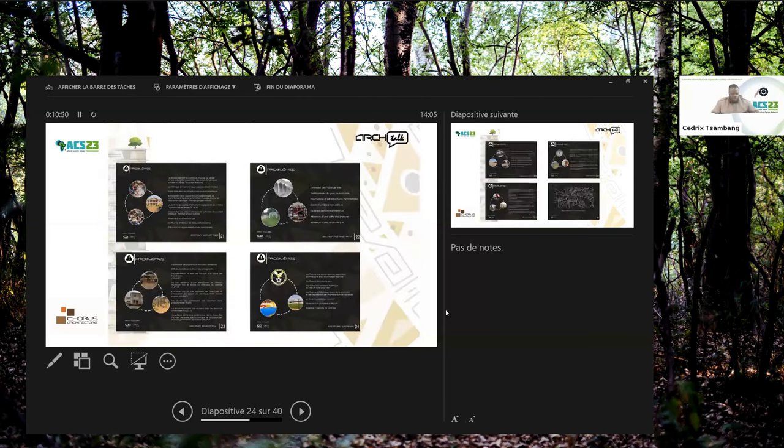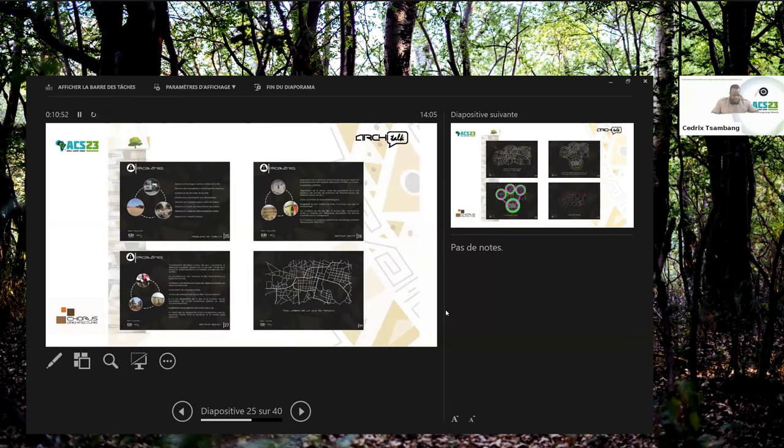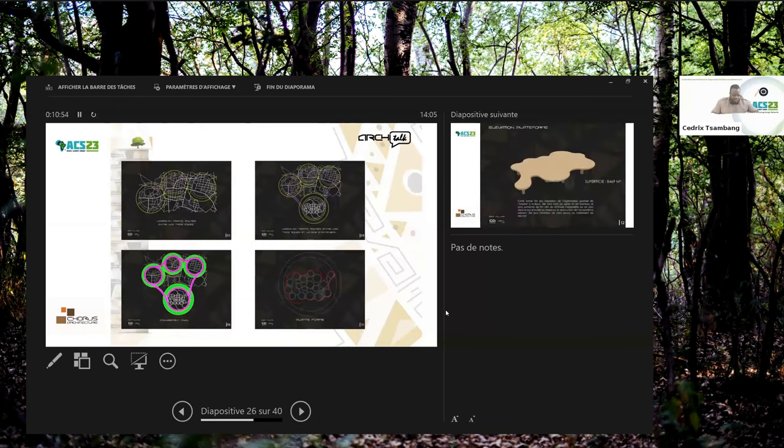So here's the analysis of the problem in the city. We use that floor plan of a small house, and we try to understand how they live in that house and how they can live with the same pattern in the city. Is it possible? As you can see here, the three rounds represent the city now, and the fourth that is coming in is the extension of the city, but with much more capacity than the three, on a smaller plot and smaller land, taking into account all the challenges.